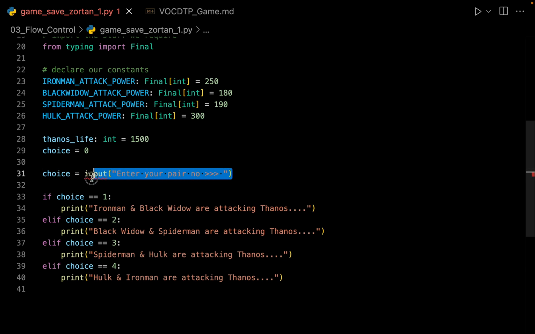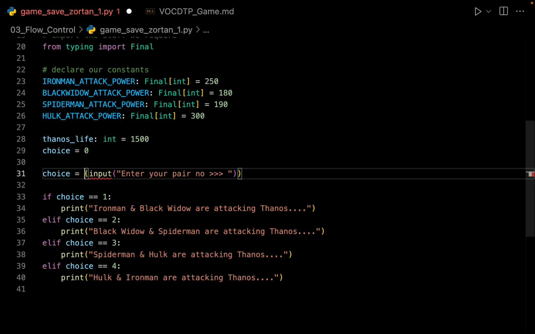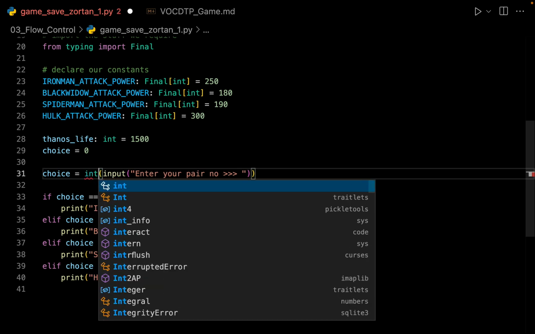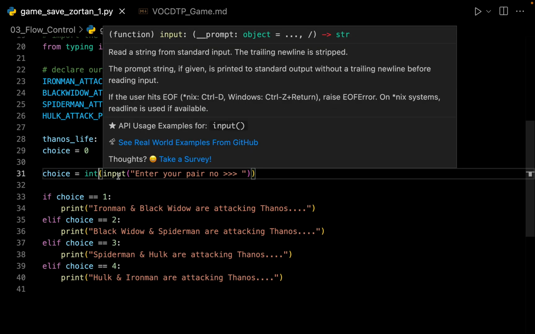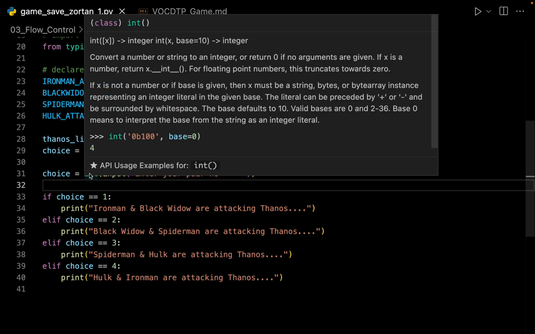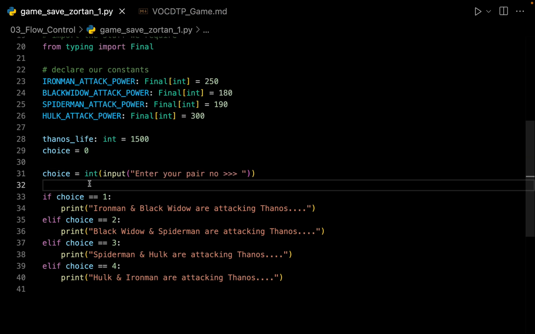So I'm going to wrap all of this inside my brackets, and I want to cast all of this into an integer. So what this means is my input is going to give me a string, and I want to convert that string into an integer right over here. Now our types are going to match. On the left it's also an integer, and on the right it's also an integer.